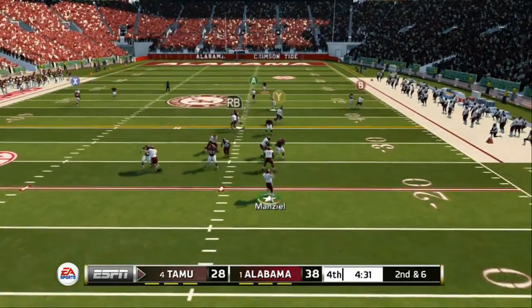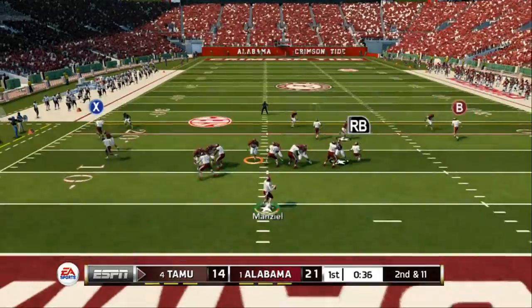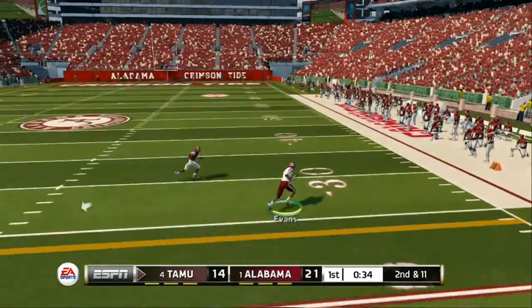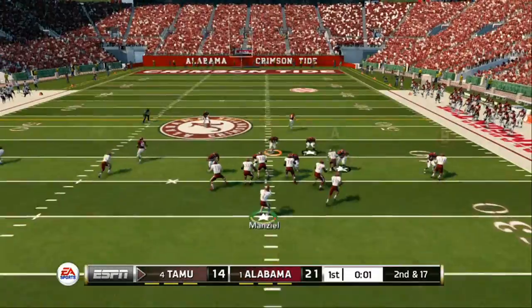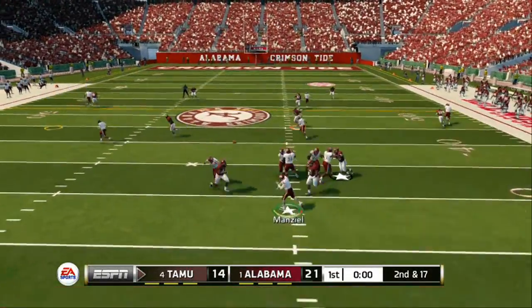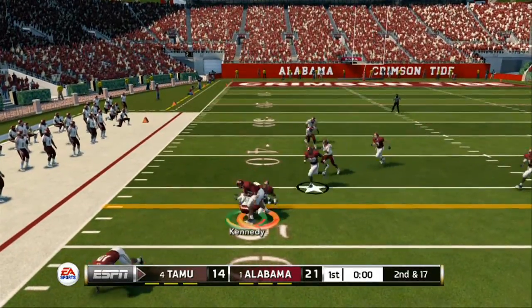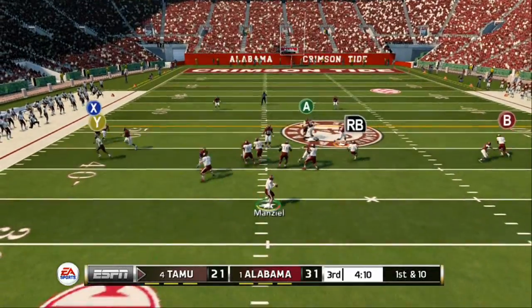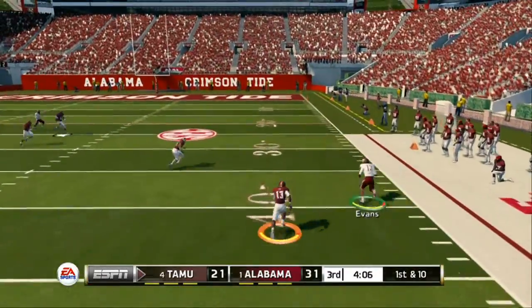Then you just see the streak. It's just so tough to guard. It attacks zone and man. Then the out route. Look at that right there, got me 30 yards just off of a simple out route. Then the whip. Again, you want to have somebody who's shifty there. It doesn't matter about height, because you really need yards after the catch. And then an out route again. Big yardage with that out route.